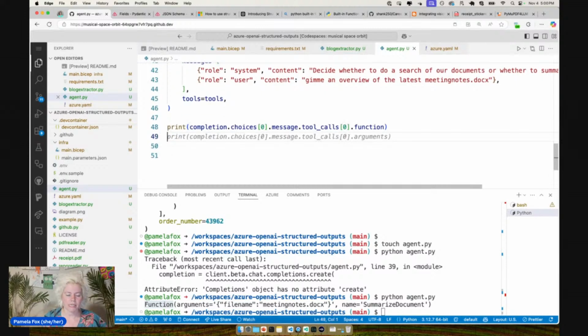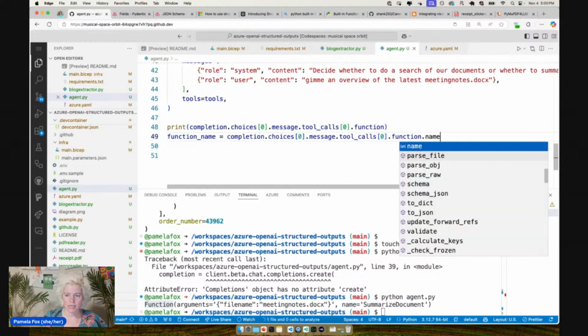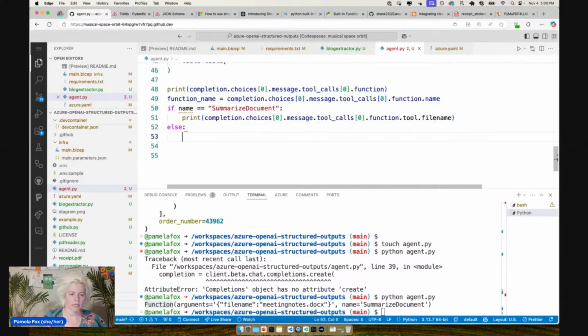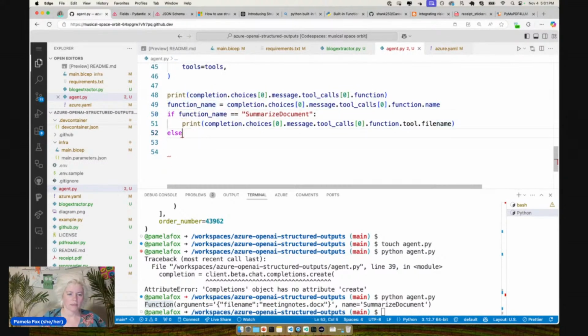Yeah. So here we can say, how do we make this into a function? We just say the function name equals dot function dot name. And then we say, okay, if name equals summarize document, else if function name equals search documents, right?